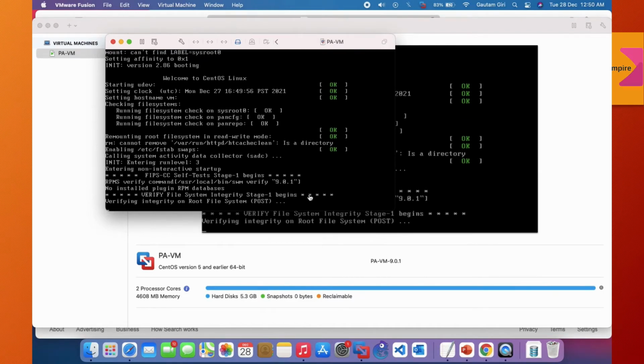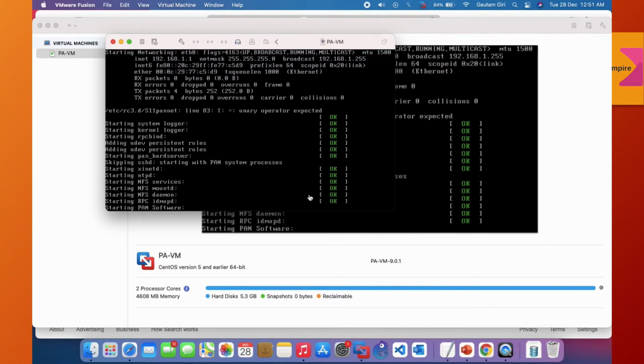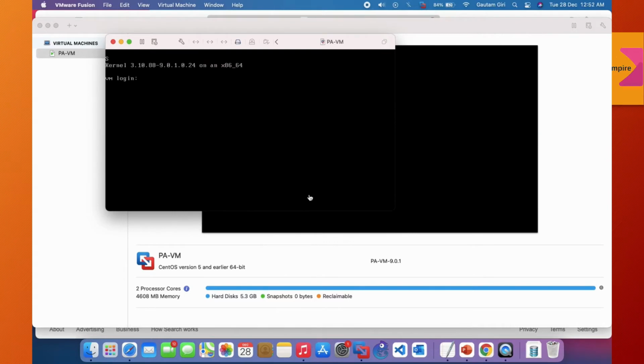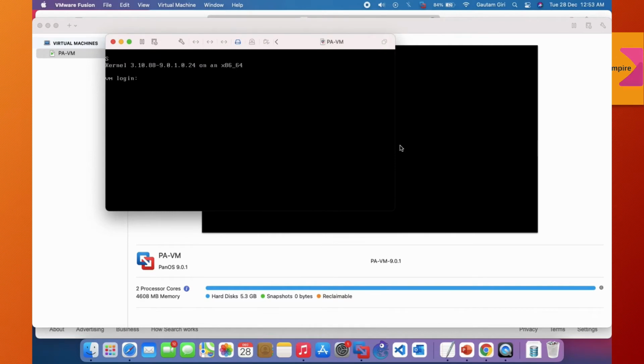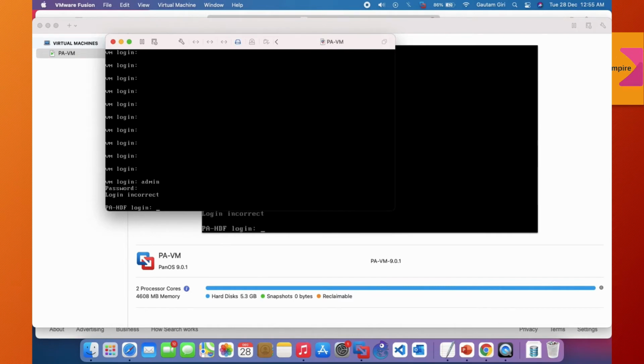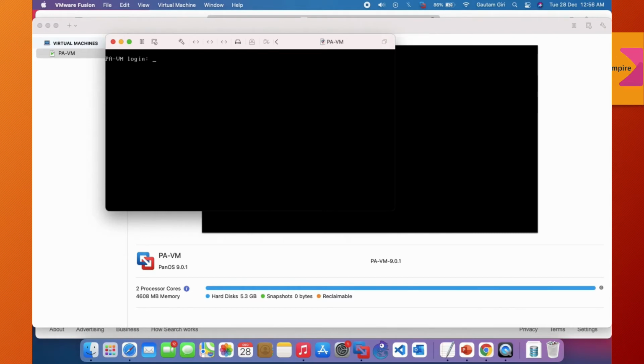Booting will take some time. It depends on your system performance. So grab a cup of coffee. You will see a passcode prompt, so enter your user passcode. You cannot log in until all Palo Alto services are running. Basically, it will take around 5 minutes, so be patient and log in after 5 minutes. Default ID pass for Firewall is available in the description. As you can see the IP address of the firewall, note down the IP address. After this, you can log in using default credentials.